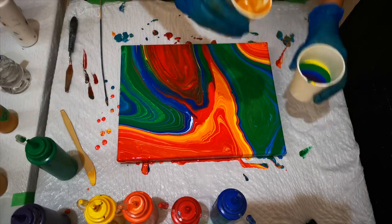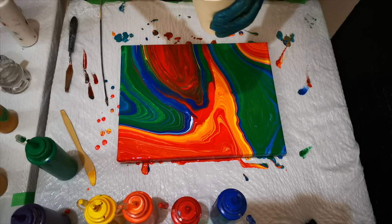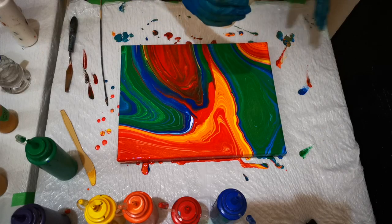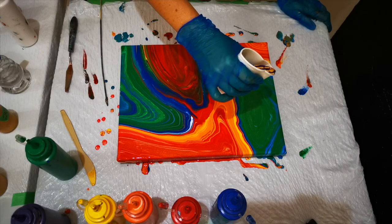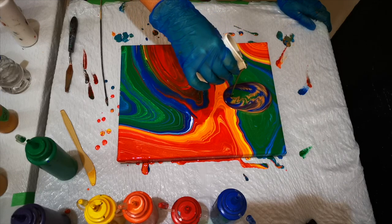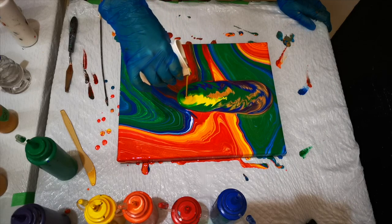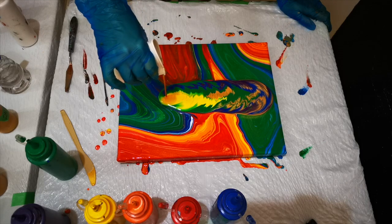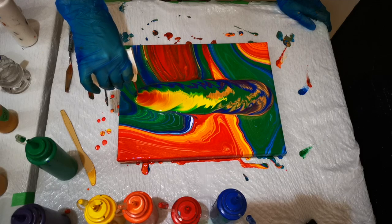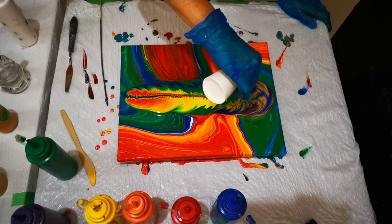And I'm going to pour it into the cup from up high so that those golds will go all the way through the cup. And now we're just going to do a straight pour across the canvas. And run across the middle.